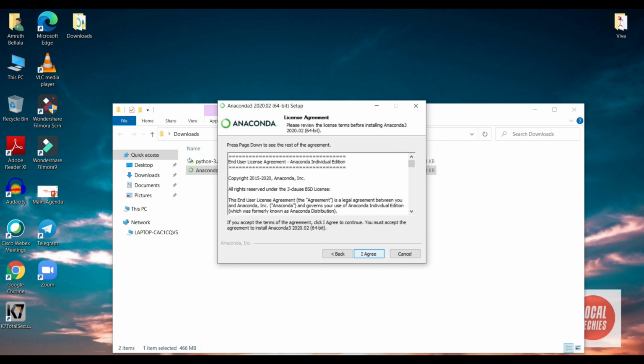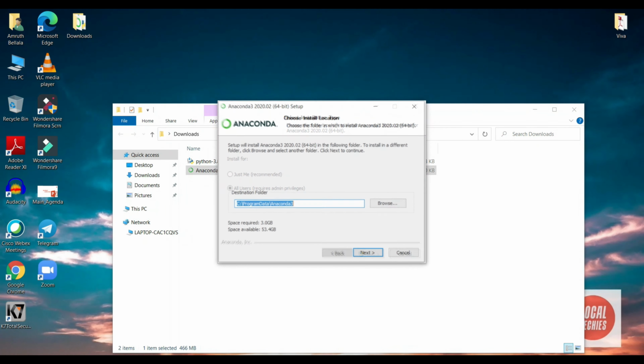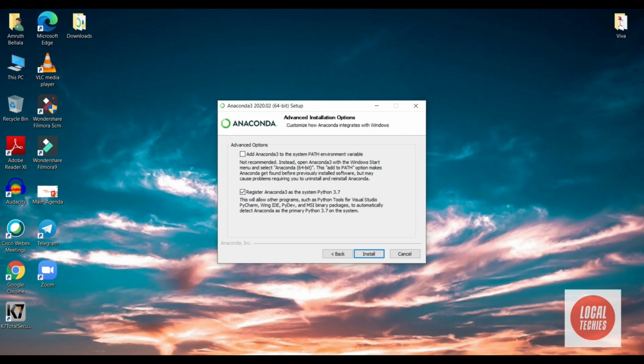Click Next and accept the service level agreement and select the All Users option and click Next and press OK for the prompted dialog box. And this is the default location where Anaconda 3 is installed. And now click this checkbox, add Anaconda 3 to path environment variable.